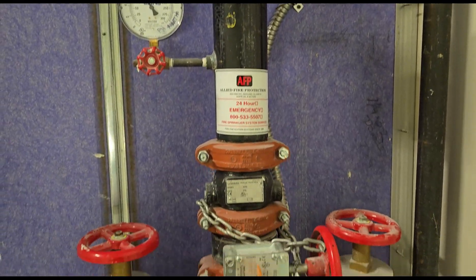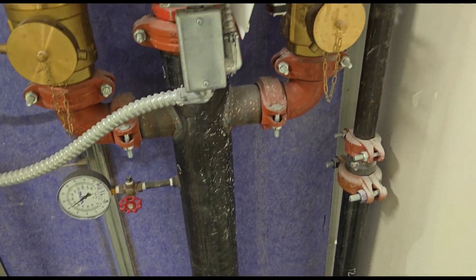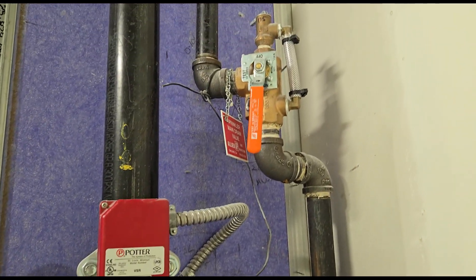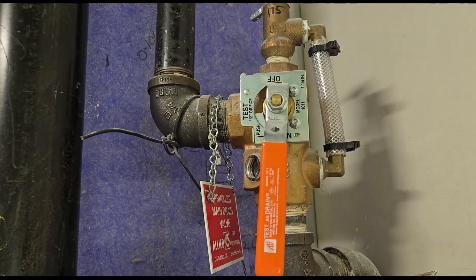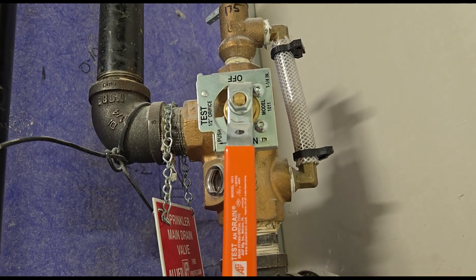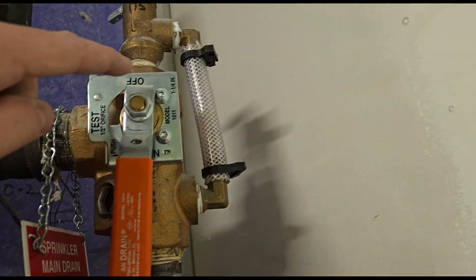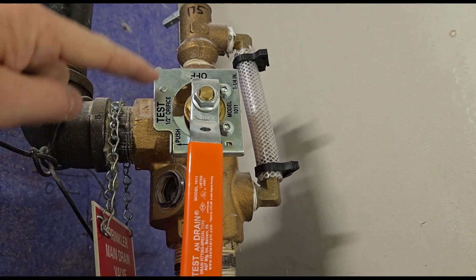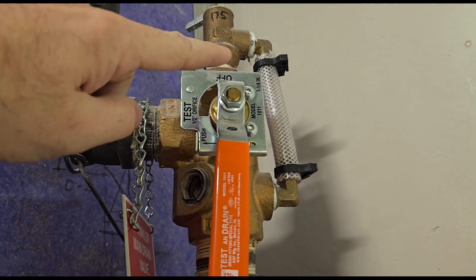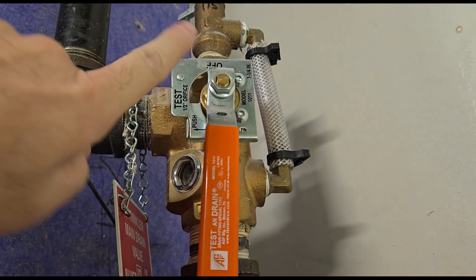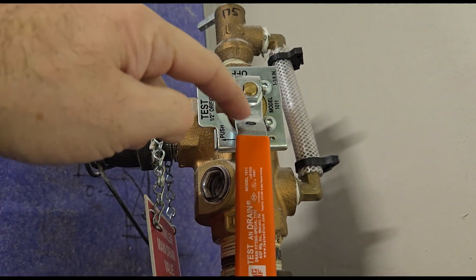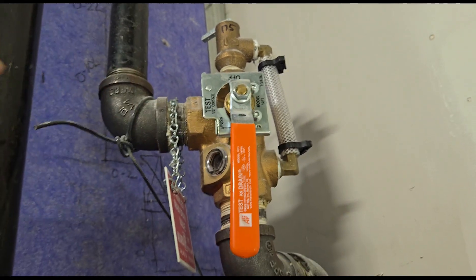It's part of our riser system. So we have our sectional riser. We have our ball valve, which is a combination ITV and main drain. You do a quarter turn to test, to open the test drain, and then you do a half turn, which means this will be facing up and it will be pointing down to the main, which will be a main drain.